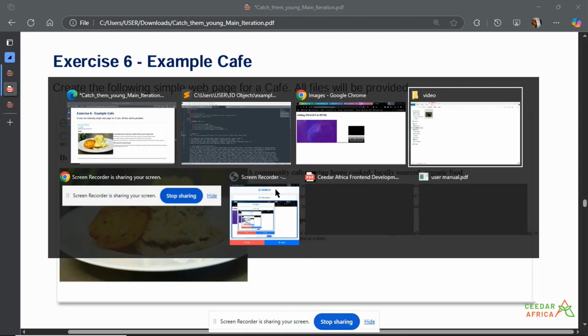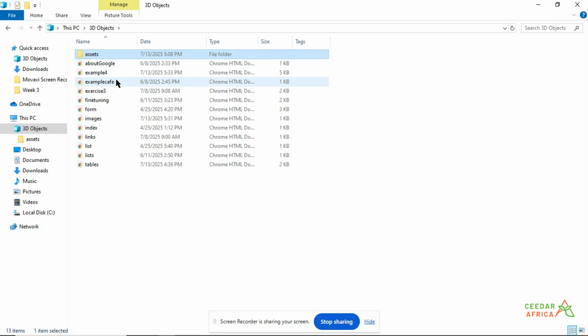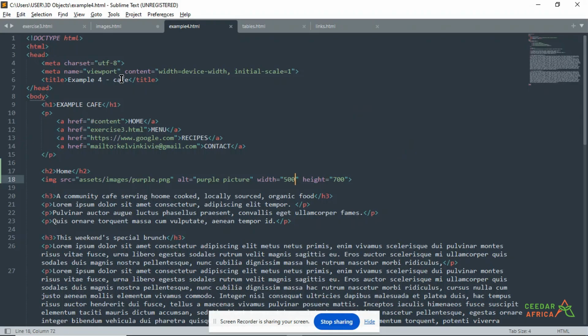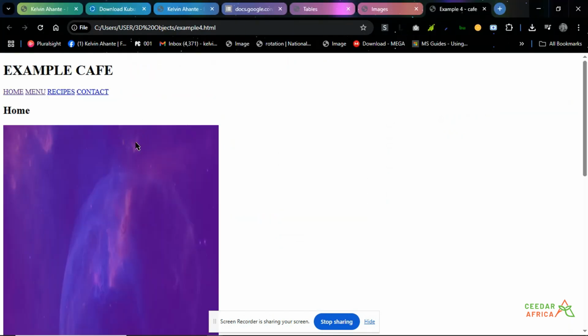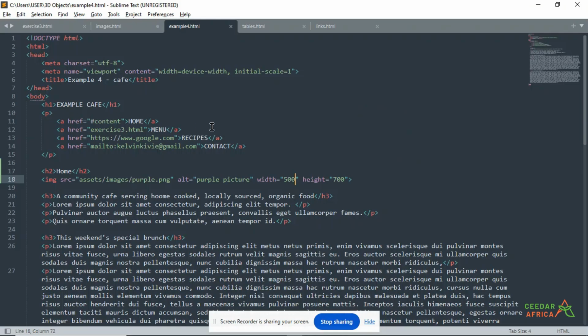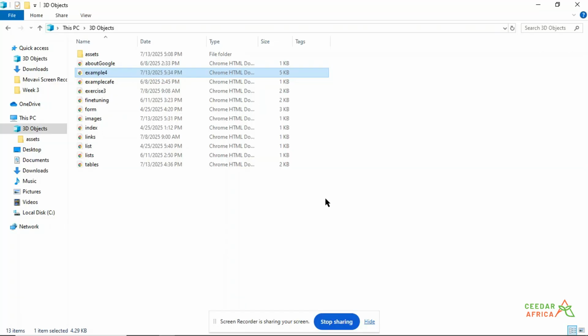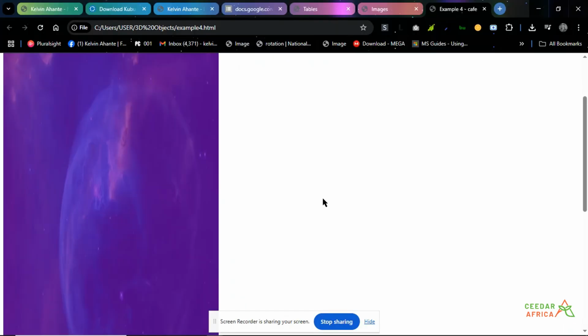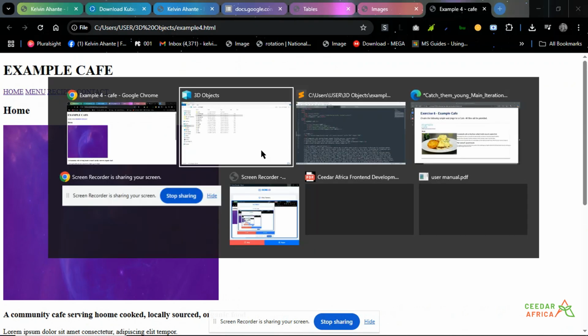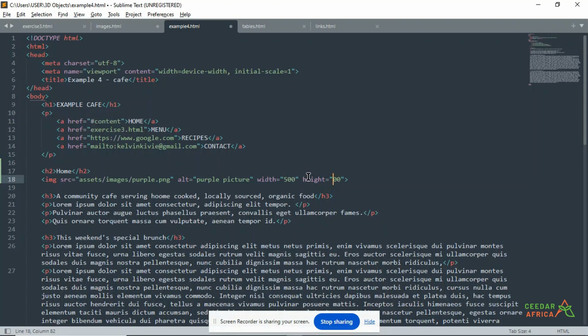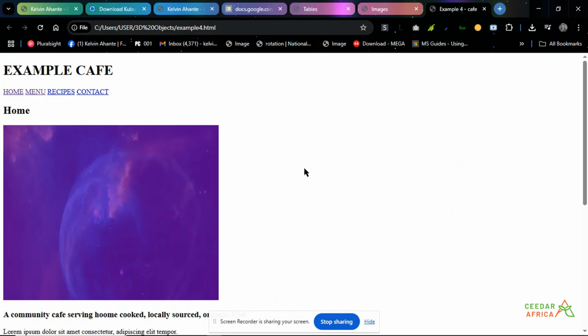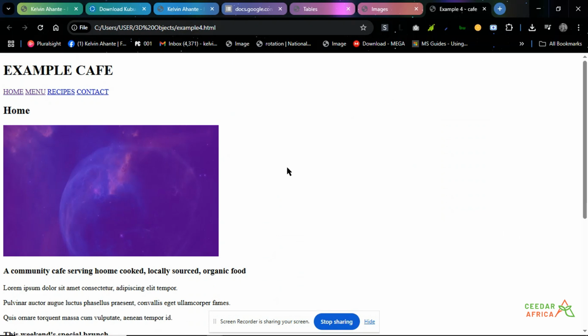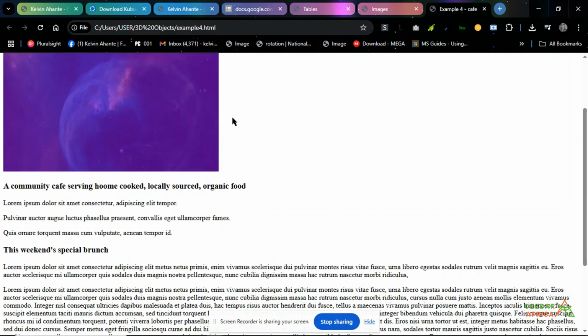okay, we need to open it. Example 4, right? If I'm not mistaken. Yes, example 4. So good. We see that the image is showing here, but I don't really like the way it looks. Right, so I'll just reduce the height. So maybe 400. This is way better, but there's still an issue. So take it down. Let me say 300. Much better. Perfect. Right, so this looks way better, but we'll notice a problem.